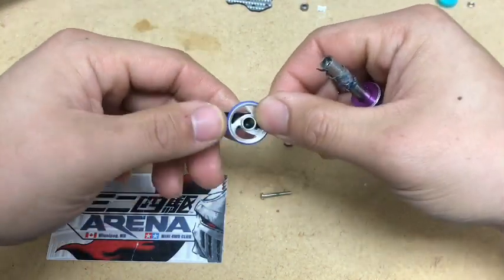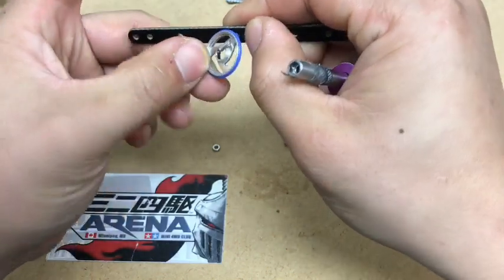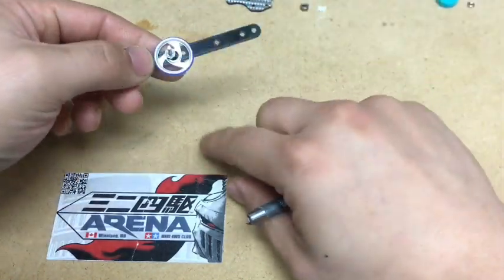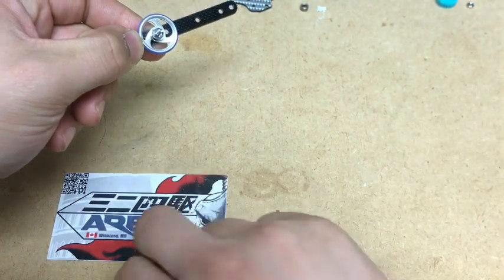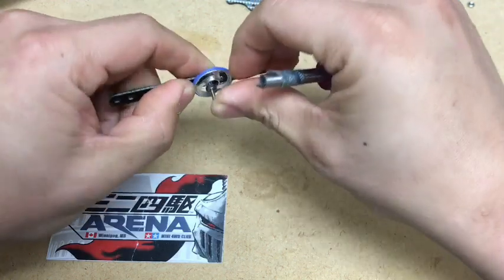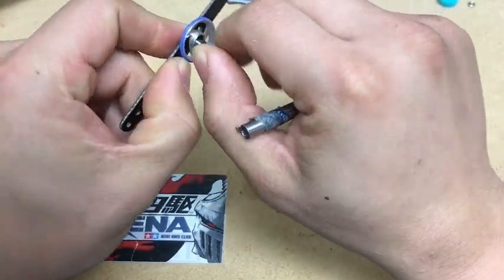Okay, so what we're going to do is put the screws, then we put the rollers, and then we put the bearings. And also I believe up to here, you already know what I'm doing right now. But still, we have to finish the video. So here we just put on the regular nuts.